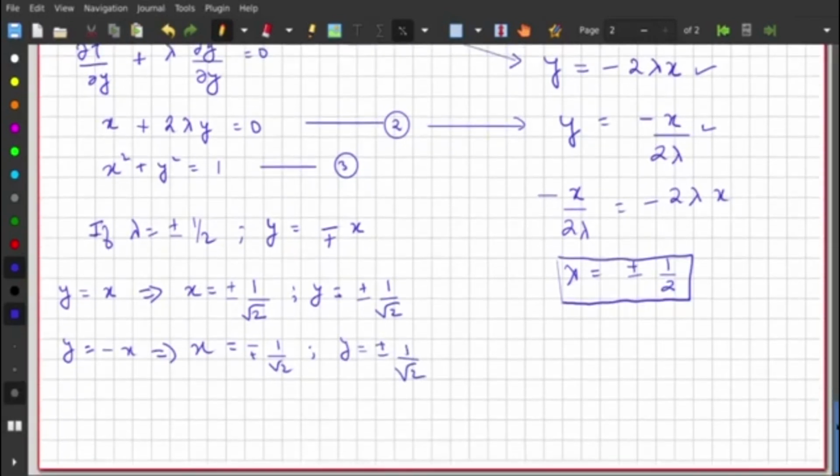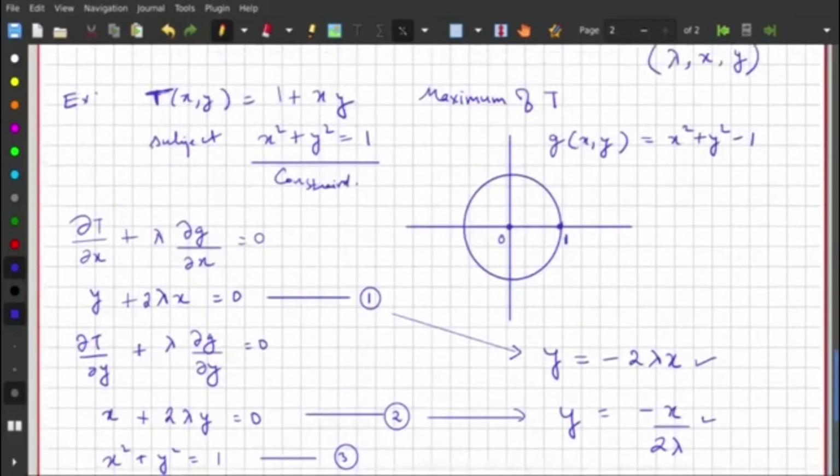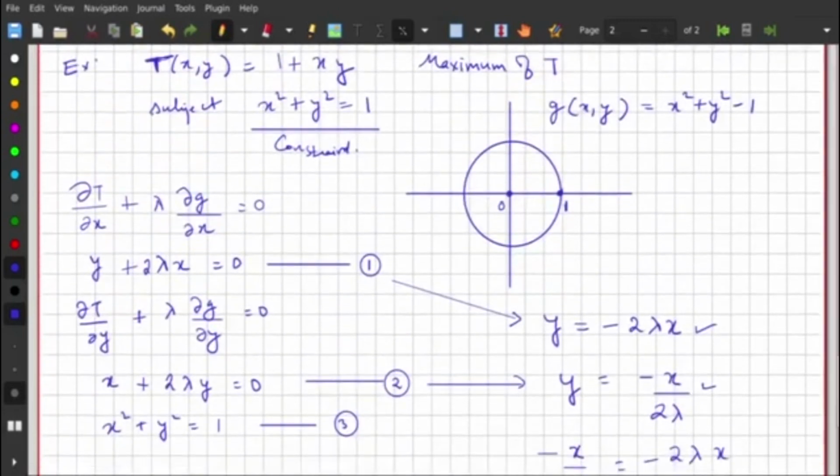So we found all the critical points, with all the combinations of x and y equal to plus or minus 1 over root 2, and you see these critical points lie on the lines y equals x and y equals minus x, if you remember the diagram. So that's the 45-degree line, y equals x, and similarly this is another critical line, y equals minus x. So wherever the extremum is happening, it will lie on one of these two lines.